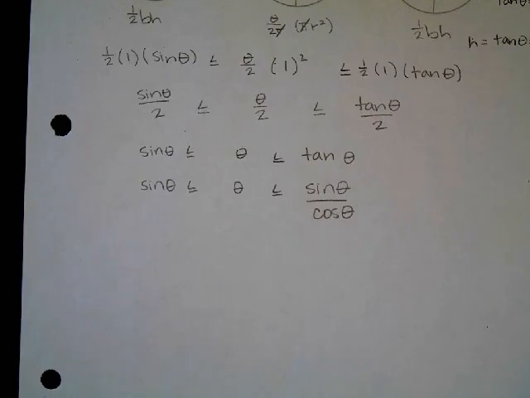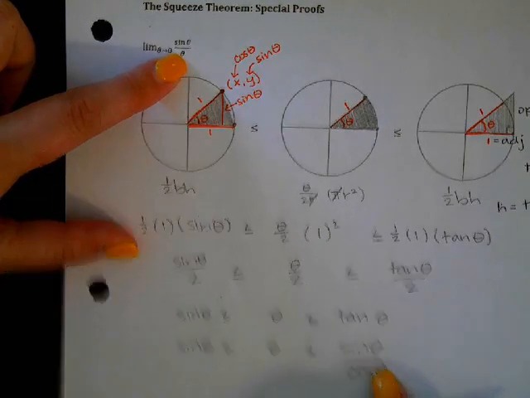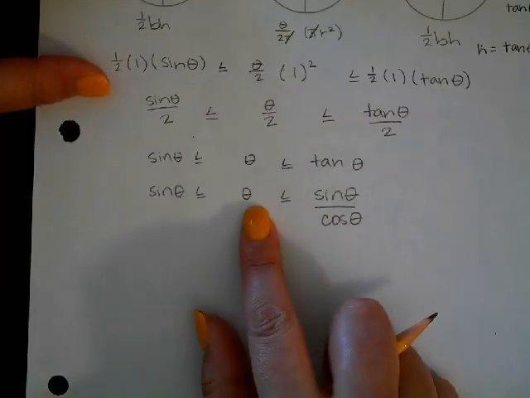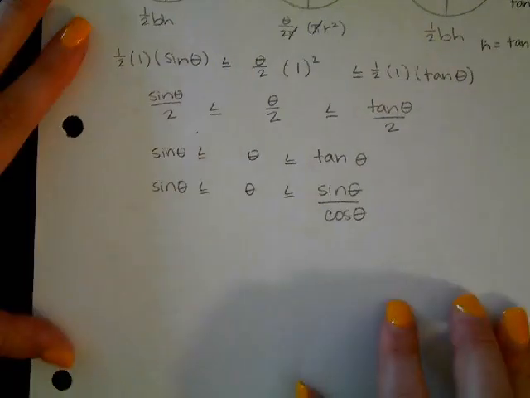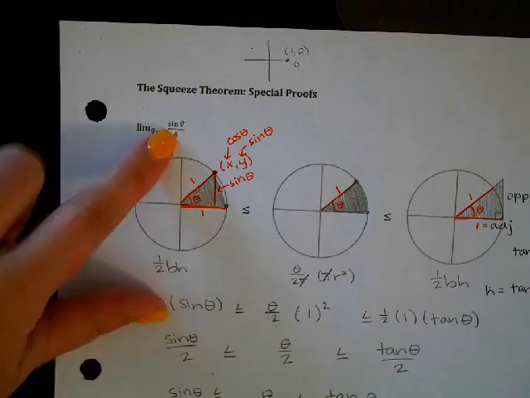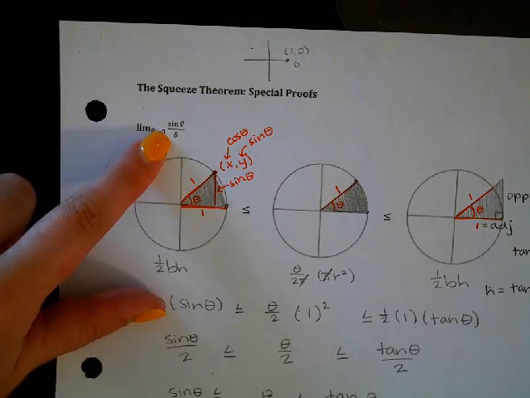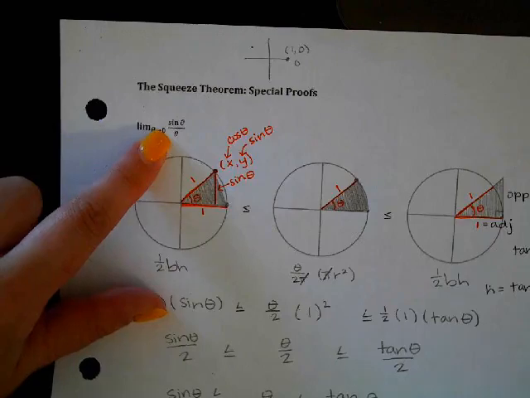I want to get sine theta over theta, and I'm thinking of the squeeze theorem from yesterday, right? Remember the squeeze theorem from yesterday? So my goal is to get sine theta over theta in the middle. What I'm going to do next is take all 3 pieces and divide them by sine, because when I do that, I'm getting closer to having sine theta over theta in the middle. Right now, I only have theta in the middle. I want to have a sine theta and a theta in the middle. Does that make sense? So I'm going to divide by sine, divide by sine, divide by sine.